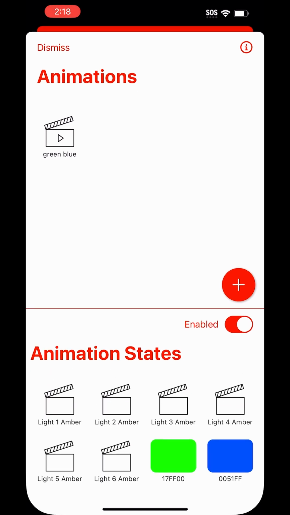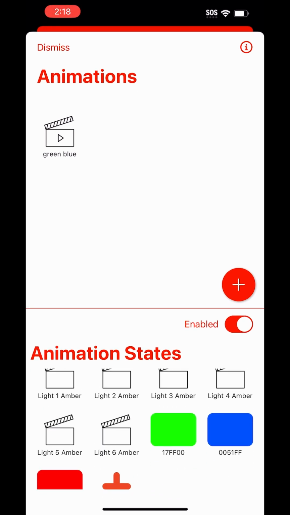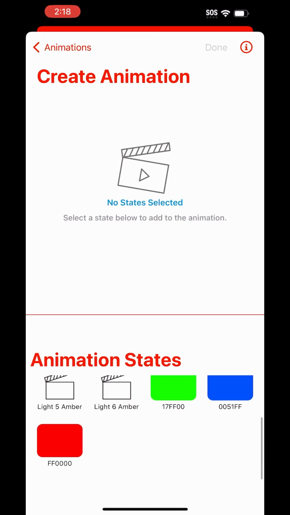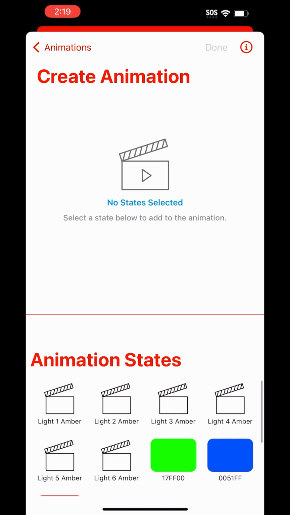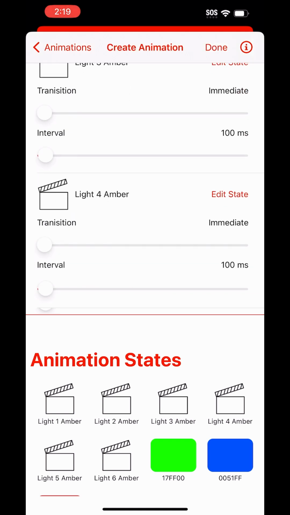To create a quick animation, after we've created our states, we hit the plus button in the animation section. Here, those states that we created are now available for use in this animation. We can use 8 of these. For this one, I have created 6 scenes. These scenes have one light at amber, the rest at 3000 Kelvin. I'm going to go through scene 1 through 6 and transition between them. So the light that is amber is going to be changing, and everybody else is going to go to 3000 Kelvin. I just select 1, 2, 3, 4, 5, 6.